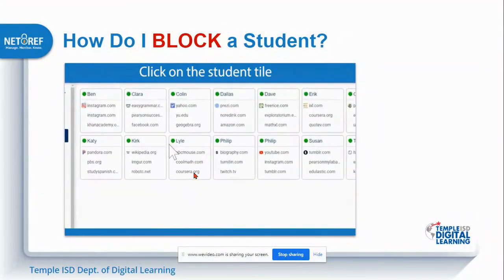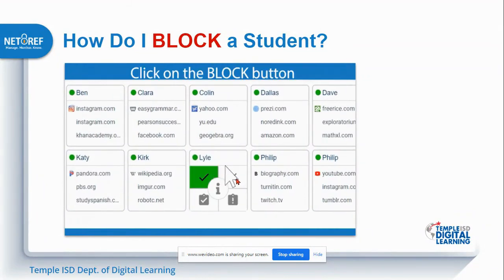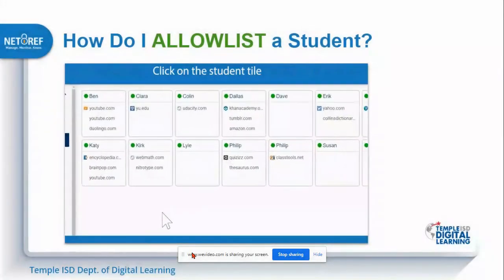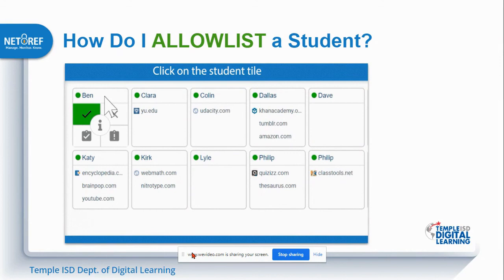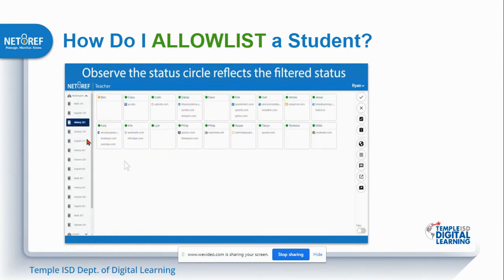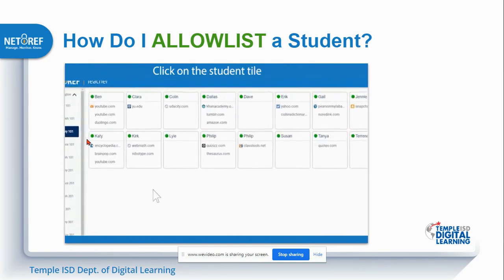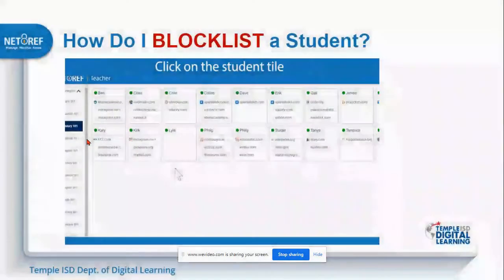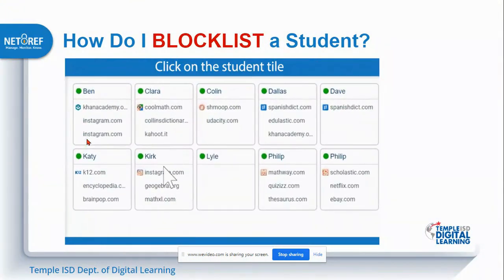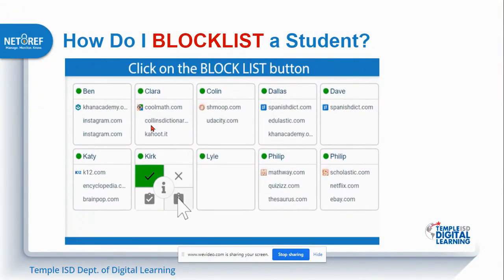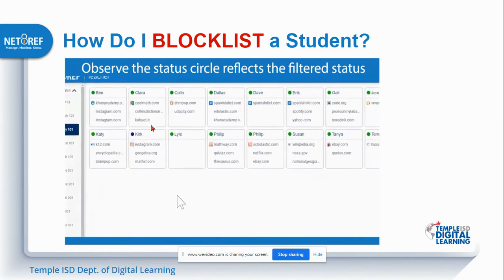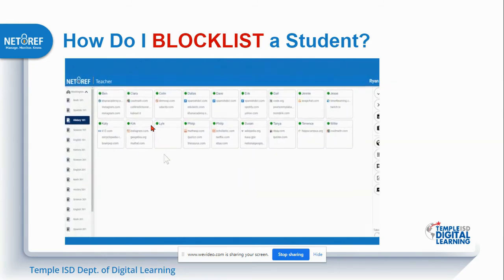How to block a student, you can take that student, click, and then click on the X. So if it was wide open for the whole class, but you needed to just give an allow list for this one or group of students, you could click there. And then they can only go to the sites that are on that list. Blocked list, this is where it's a little more open, but a blocked list is only as good as what you keep updated. And often I find it's easier to use an allowed list than a blocked list.